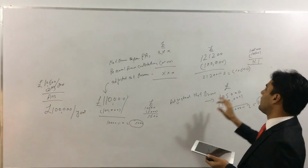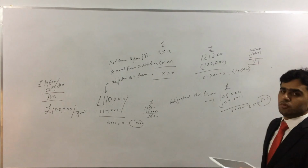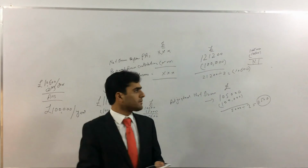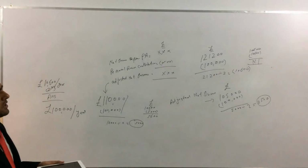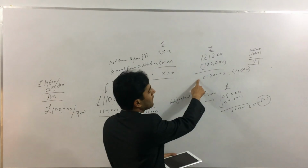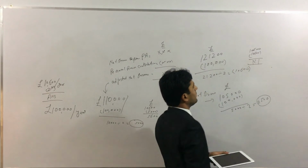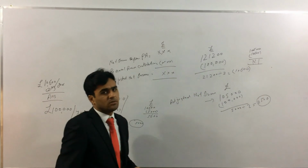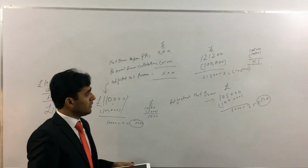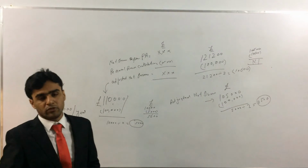And also please make sure that this personal allowance cannot go into negatives. Maximum it can go to nil. So the maximum we can reduce this personal allowance is to nil. We cannot go into negatives. Please make sure you write it down. Because sometimes, say for example, if this figure is 130,000 pounds, then this figure will be higher as well, and the reduction eventually will be higher. So if you deduct, say for example, 11,000 out of 10,600, this will be a negative figure which we can't deduct, because personal allowance cannot go into negatives. It can always maximum go to nil. That is the maximum the personal allowance could be reduced to.